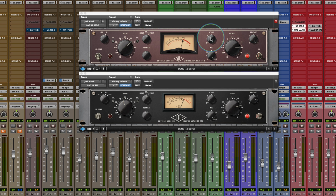Now, the attack and release settings are not quite as fast as what you get in the 1176, but they are still pretty fast. So at its fastest setting, which is the number 7 setting over here, you're getting 100 microseconds. So that's still 0.1 milliseconds. And I believe that the 1176 is something like 20 microseconds or 30 microseconds, pretty fast. And then the release ranges up to 1 second on the attack time. Actually, I'm sorry, 1 millisecond on the attack time. I'll take that back because it's 1,000 microseconds the way that they display it here.